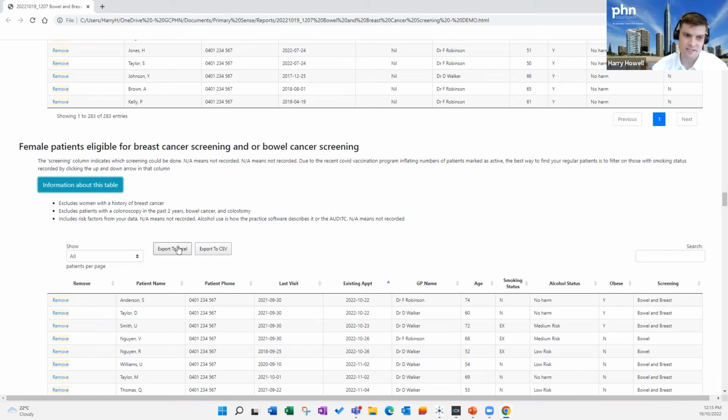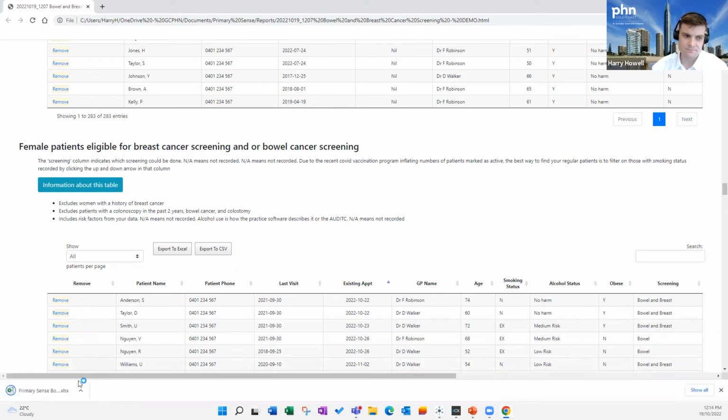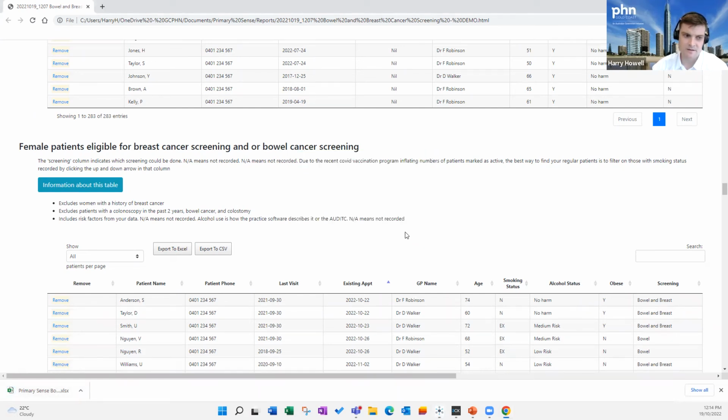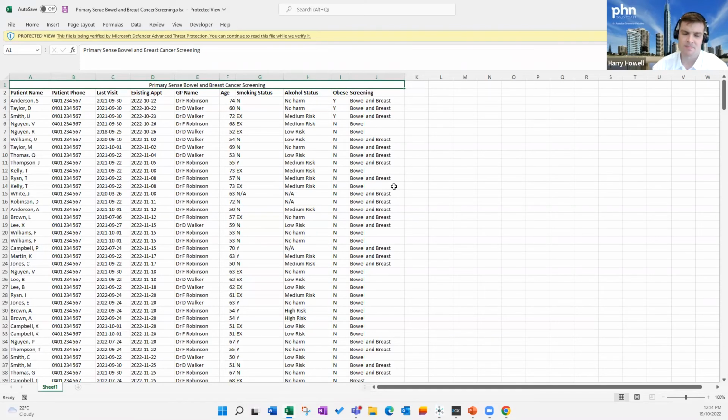If I click on Export to Excel, you can see there it is being downloaded. I'll click Close here, and I'll double click on the Excel document. You can see it's currently downloading. And now you can see for Primary Sense bowel and breast cancer screening, I can filter any of this also in Excel, which I will show you now.